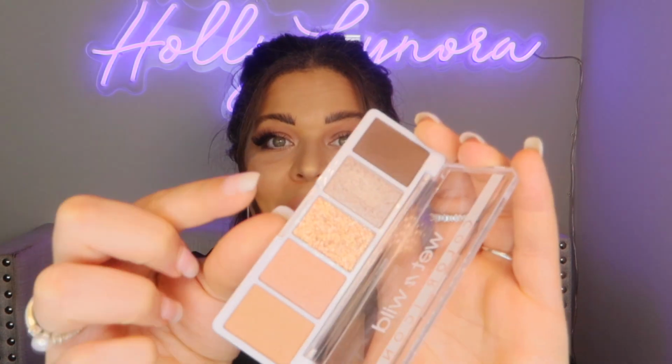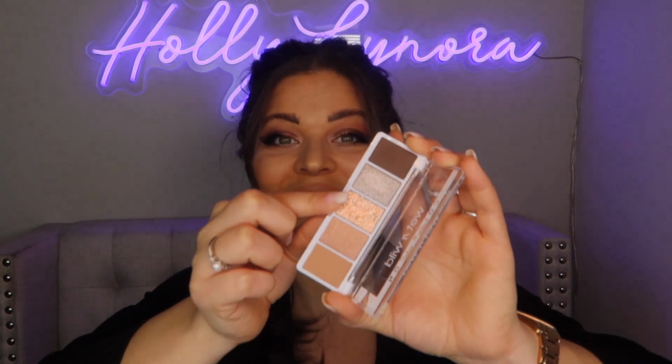I don't know what's going on over there at Wet n Wild, but they are just killing it. And this middle shade right here, oh my gosh, I get so tickled just by putting my finger in there and seeing how pigmented and glittery it is. It is so beautiful and shiny and just full of glitter. That's not a good swatch, but that's all kinds of crooked. But still, I just wanted to show you how much pigment. This is $2.99. Now I got glitter everywhere.